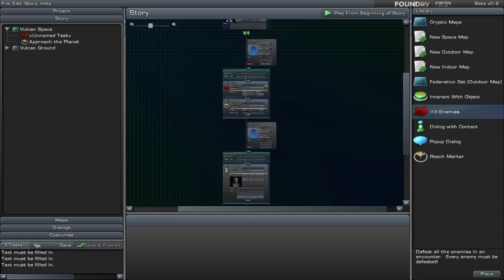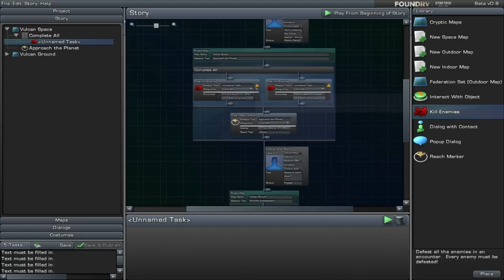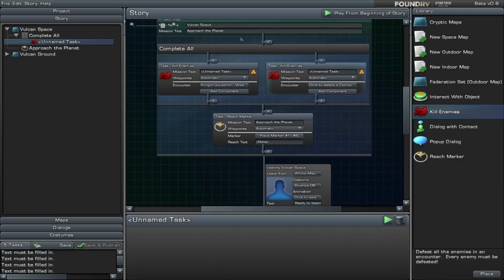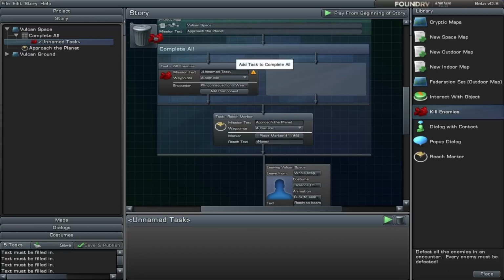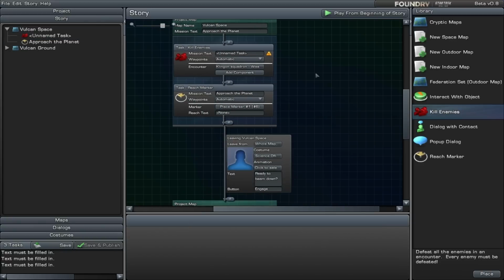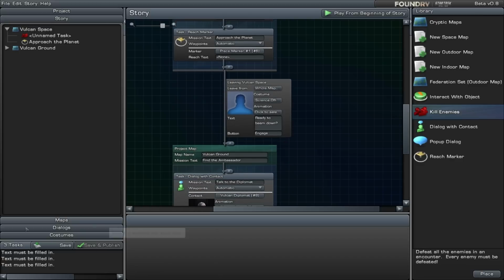For example, you can drop one thing on top of another to create a complete all objective, and that means when the player gets to this spot in your mission, they'll have to do everything you put in a complete all box, but they can do it in any order that they want. So that does add some variety, but at the same time, they have to do everything. So there's not really any branching involved, other than deciding which direction you want to go and then coming back and running the other direction. However, there are some things that you can do with triggers to add branching choices.